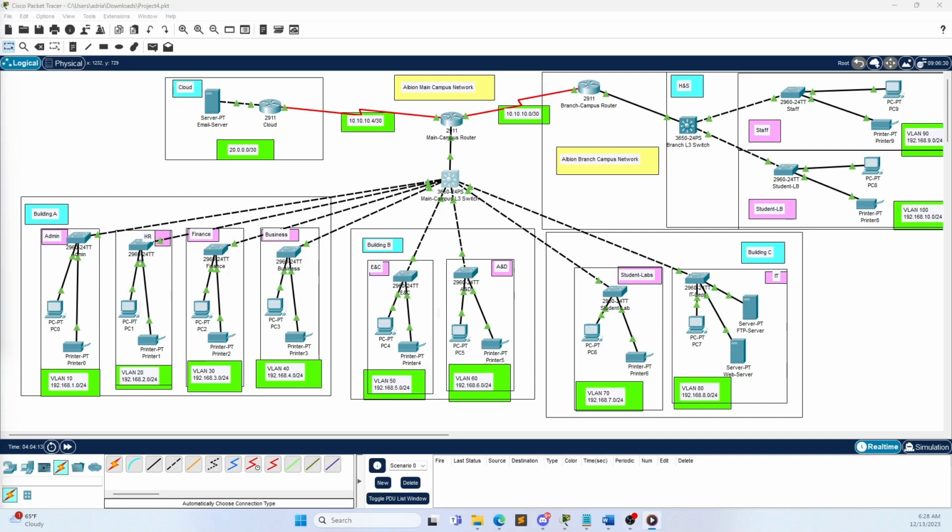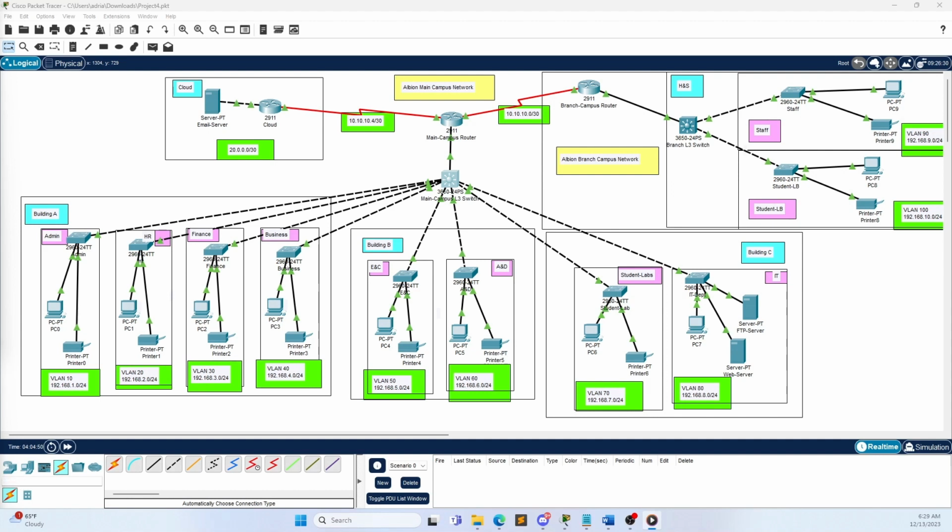Okay, I'm Adrian Villarreal, and this is part 2 for the campus network design and implementation. Previously in part 1, my teammate went through the overview for this Albion campus network. In this part, we're going to go over the configurations we used and test the actual network and the communications between the devices in this.